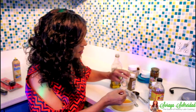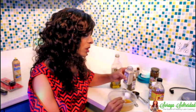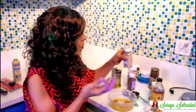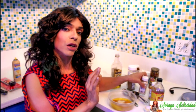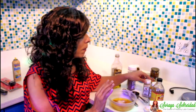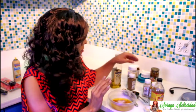Now, see how the spices go. Spices go in accordance to the spice chain of preference. Garlic is very, very important as a marinade. If you put too much turmeric, it ends up being a little bitter, and we just want some color. So that's why we're going with a tablespoon of garlic powder and half a teaspoon of turmeric.